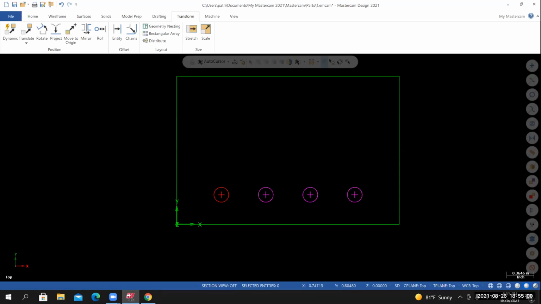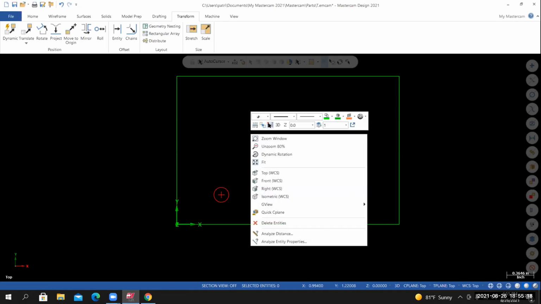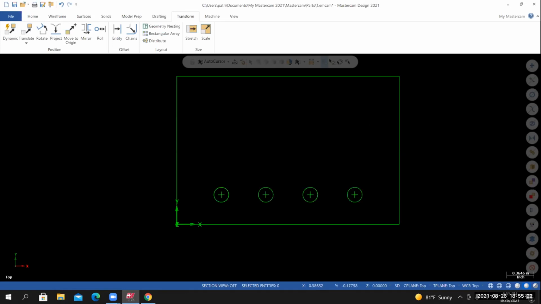They're referred to as the group inside of Mastercam. We'll talk about that more at a later date. And the copied items have taken on this purple color. They're referred to as the result. So we've got the group and we've got the result. These are temporarily assigned colors. To clear the temporarily assigned colors, you right click on your screen and select this icon right here, clear colors. And then it takes on the assigned colors.